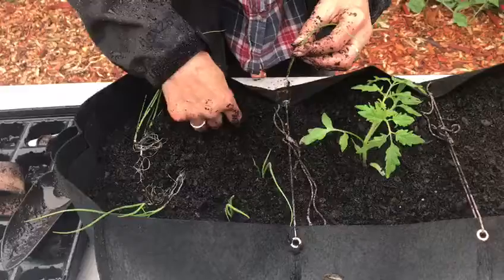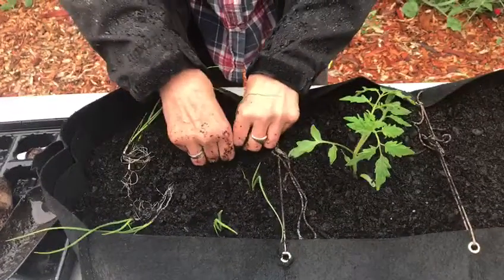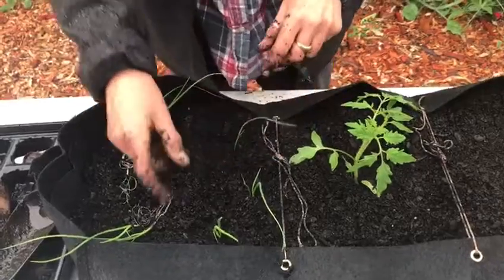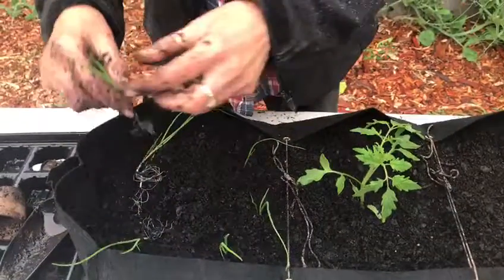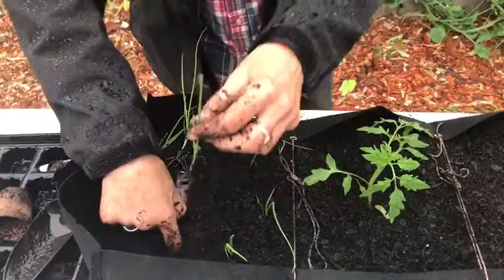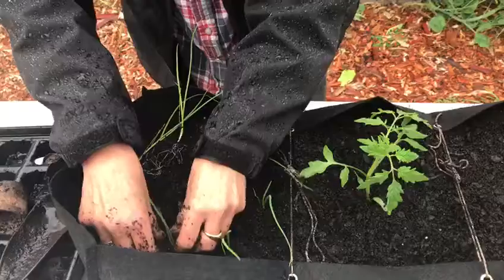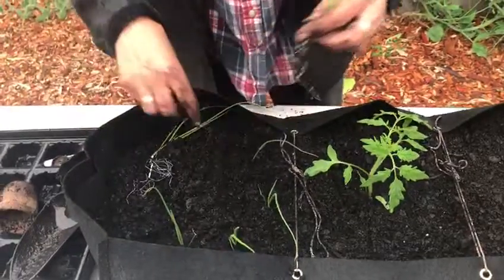So there we go, little hole like that. Put the roots in. Try not to touch the roots too much if you can. I usually try to hold the plant like that rather than by the roots. I don't know really why, I just like doing it that way. You don't really want to be damaging the roots.